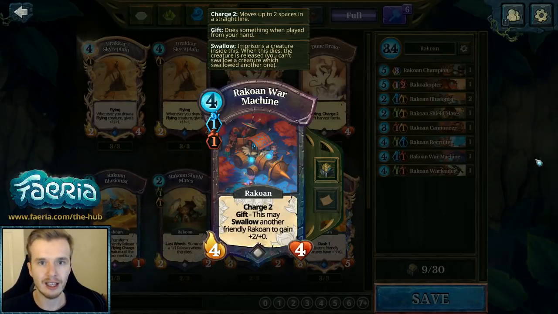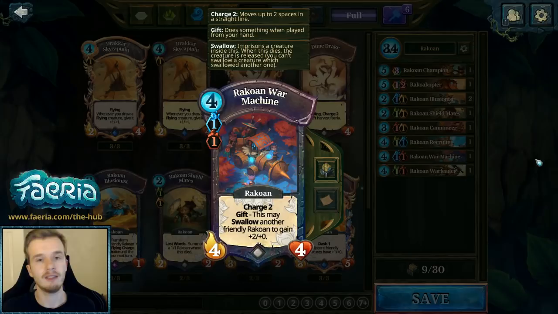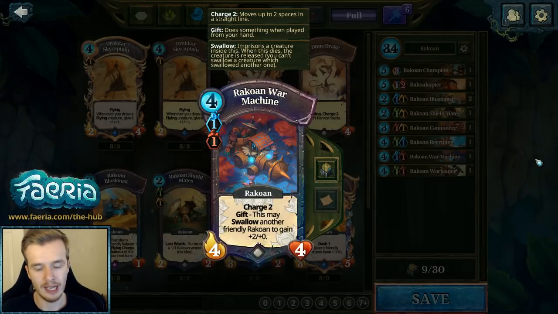It has a good stat line as well. Very solid stat line for its cost. 4 attack, 4 life. Big fan of that stat line in Faeria. We've seen very powerful creatures in the past like Triton Warriors, Herald of War, Maceman, all these guys are 4/4s and they've done very well in Faeria.